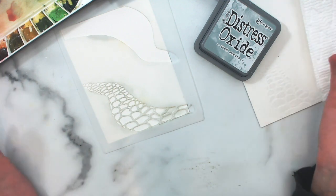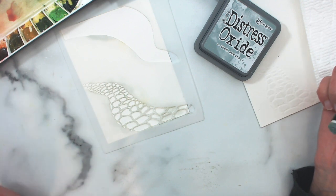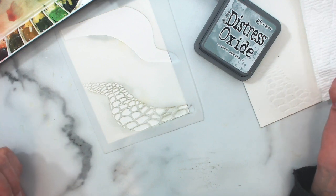Now, you could just ink over the stencil and leave it at that if you wanted to. That's perfectly fine. If you want to add, like I said, a little bit more of a watercolor look to match the images that we've been watercoloring throughout the past week, I will show you how you can do that. There's a couple of different techniques that I'll show you.